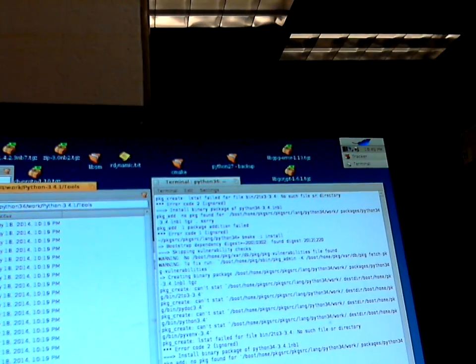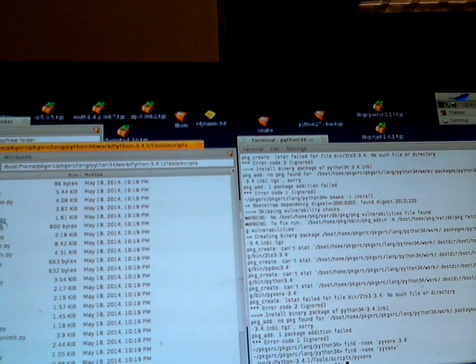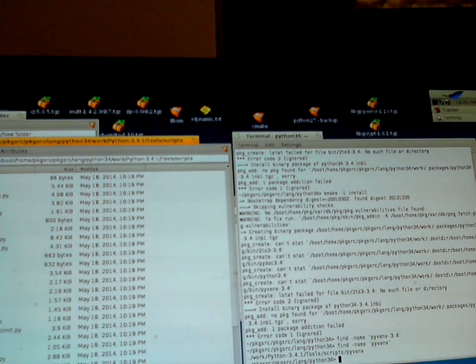So that's the deal here. If you don't know how to do the FTP command, you use the command line: FTP and the name of the site you can FTP to. It'll ask you your username, ask you your password.